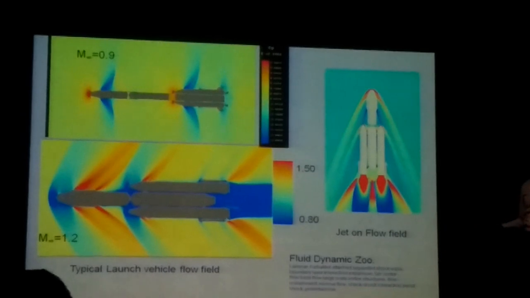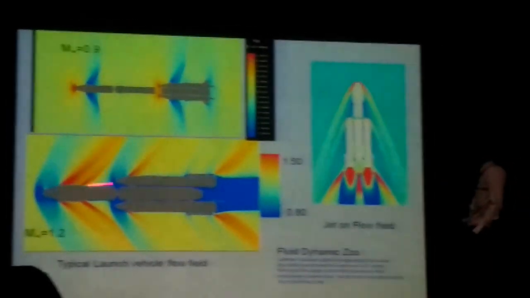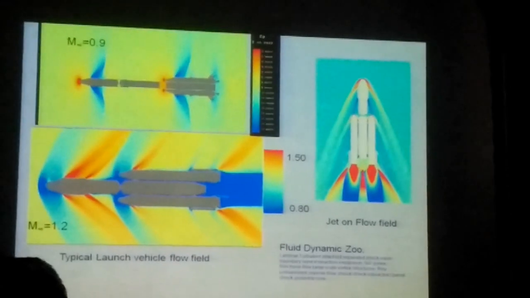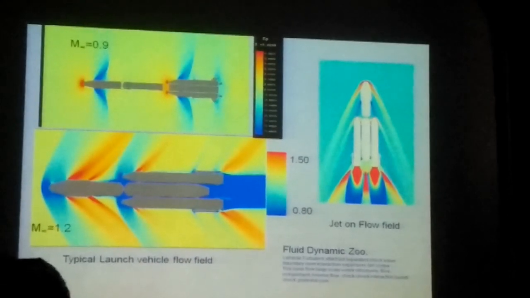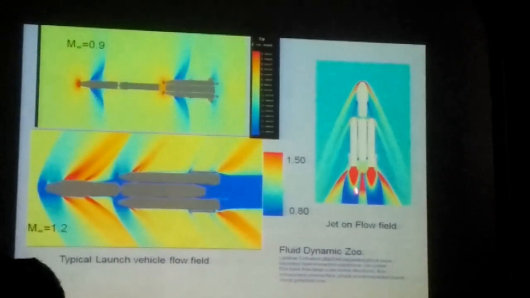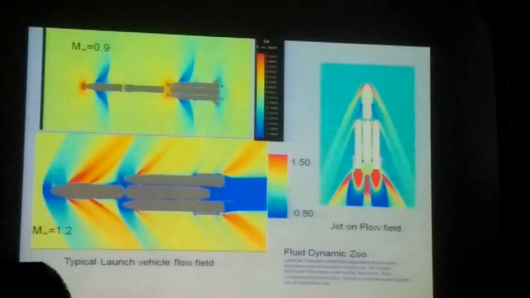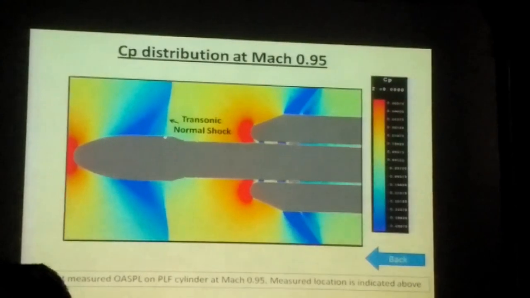So all types of flow is seen in this type of launch vehicle, and our main aim is to characterize this and to find out what are the forces, moments, pressure, flow distribution for this type of typical flow conditions. And this is a transonic flow and this is a supersonic flow. And when you have a reverse flow and the base jet interactions, these hot gases go back and heat this base, for which you have to have a suitable protection system for the base heating.